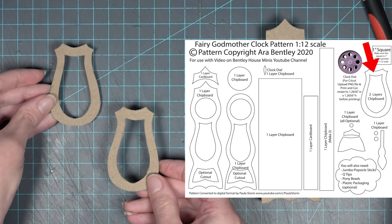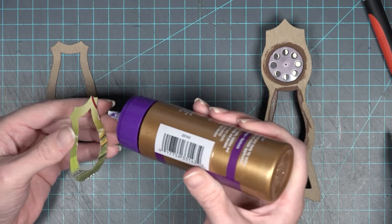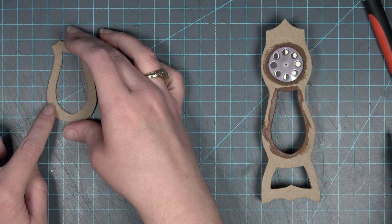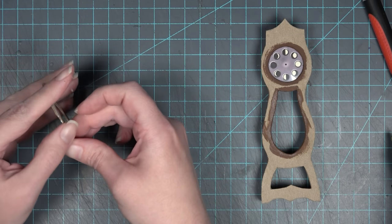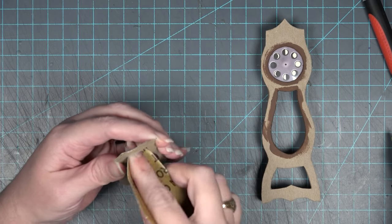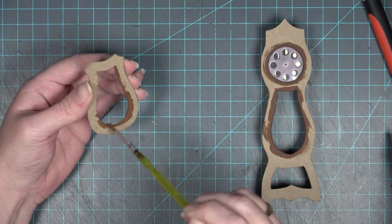This is what's going to make my faux clock door. If you want to make a real clock door, you probably just need to add some hinges, but I wanted to keep mine pretty simple. I don't think I'll be opening it again, so I'm just going to be gluing my door on. I am again just doubling it up, so this is a double layer of chipboard, and then adding something heavy on top so it stays flat. I am also going to be sanding the opening for this door and pre-painting it just to make my steps down the road a little bit easier.